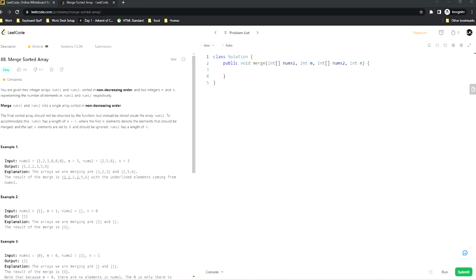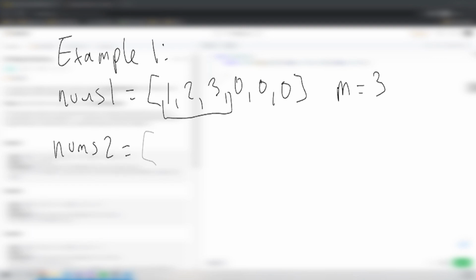So let's go ahead and take a look at a couple of the examples to see how things are going to look and how our ending arrays are going to turn out. For our example number one, we're going to have obviously two arrays. So nums1 is going to be an array with 1, 2, 3. Then it's going to have 3 spots at the end to be able to hold values from array nums2. Then our m is going to equal 3 because we just want the first 3 values right here of this array. And then our nums2 is going to equal 2, 5, and 6.